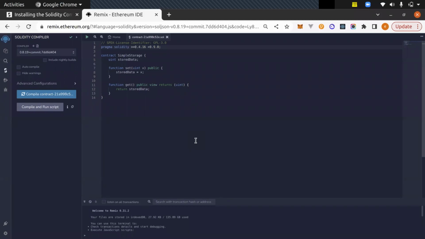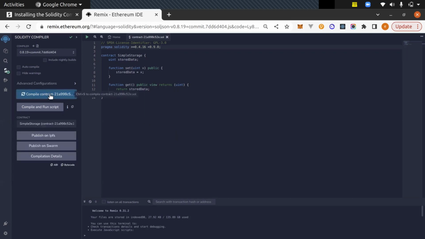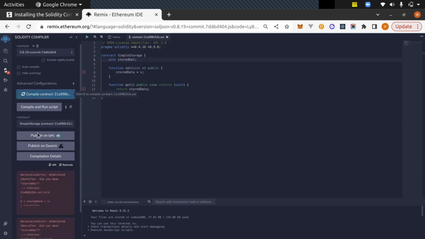This has a compiler built in. This is our simple storage contract that we got from the first video, from the beginning of the documentation. And this has a compiler handy. You can just put a contract in here and compile it. Let's put an error where it shouldn't compile. Now let's compile it again. It'll tell you what your errors are.